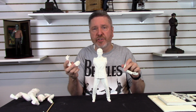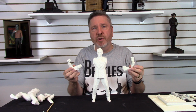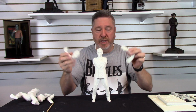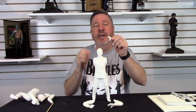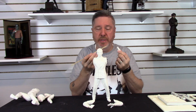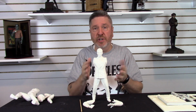I really like the resin in this. It's a very light resin. Almost reminds me of the porcelain kits from Dark Horse Models, if you can remember those. They had that look, and if you dropped them, yikes, they're gone. So you have the two arms with the hands. You get the wolf head for his cane that he'll be holding. Another piece of bamboo stick, which will obviously be the handle for the cane, which I thought was a nice touch too. You can see it's a nice size kit.